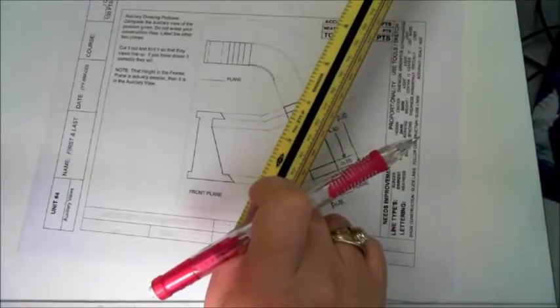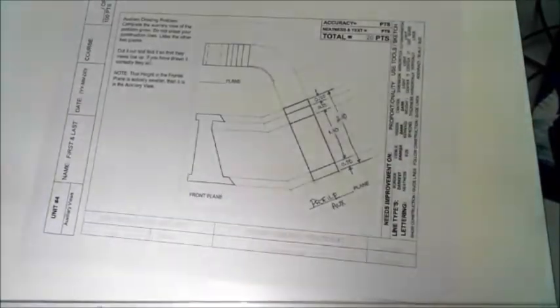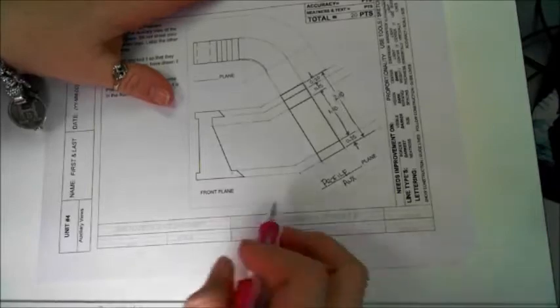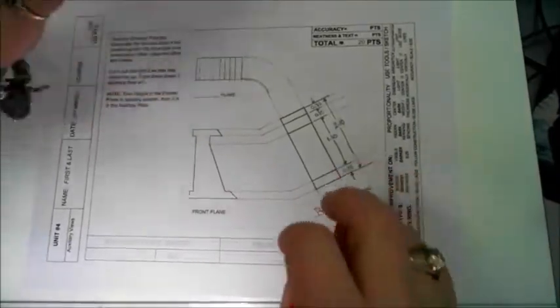We would also dimension different areas if we were doing it, but we'll practice more dimensioning later. The only other thing you need to make sure you do is come down here to the bottom and fill out the title block like we've done on the others, and then use your 0.9 to make your border really dark. All right, good luck. Next, we're going to go into the next one.